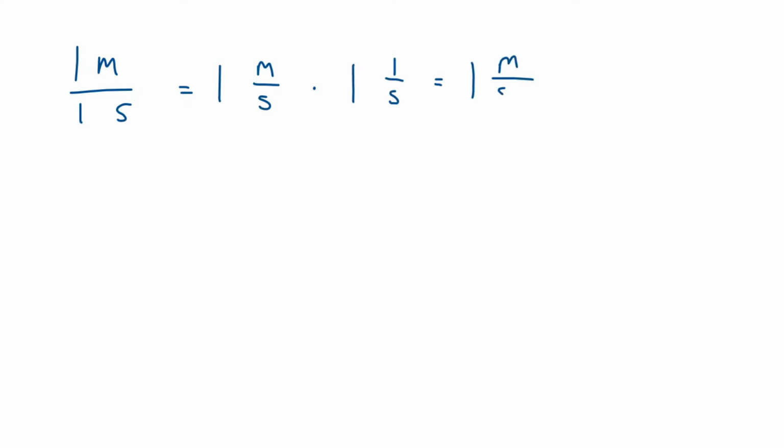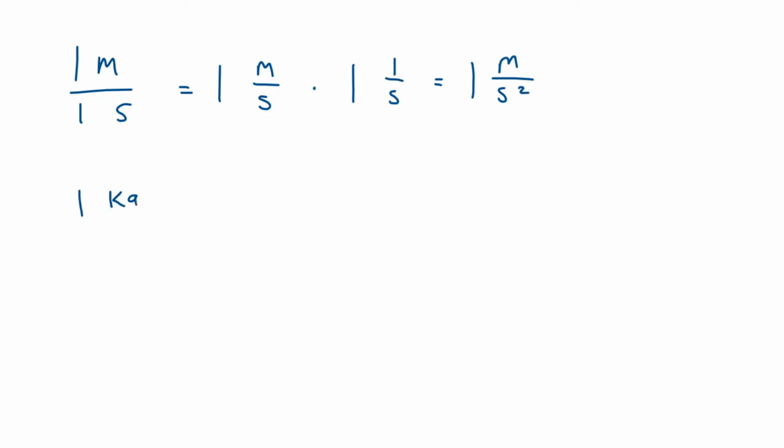We'll start with the unit for length. That's the meter. If we divide that by time, we have 1 meter per second, units for speed and velocity. The change in velocity over time, or 1 meter per second divided by 1 second, is 1 meter per second squared, a unit for acceleration.